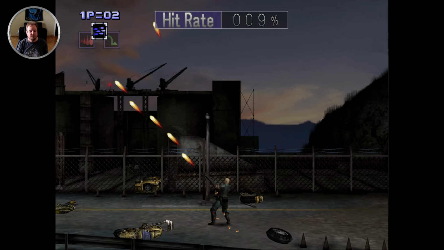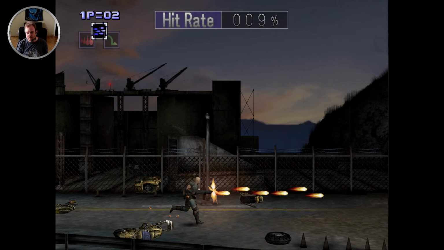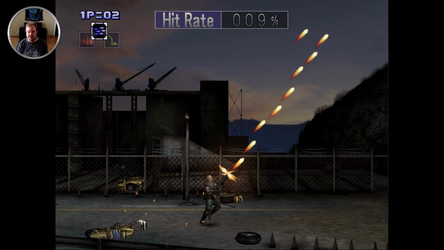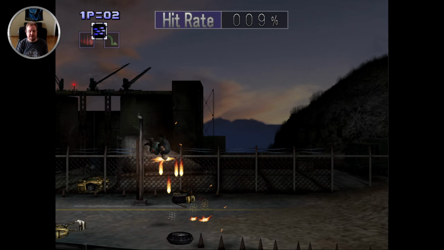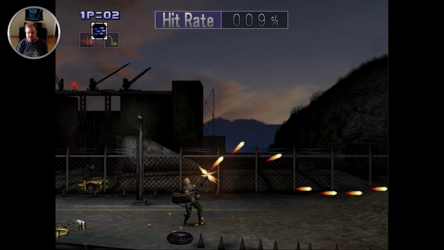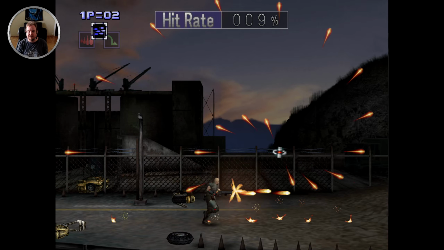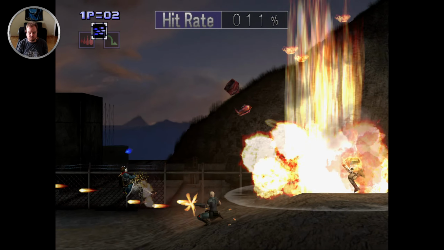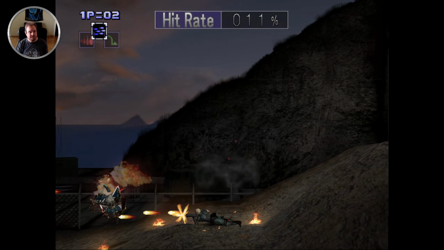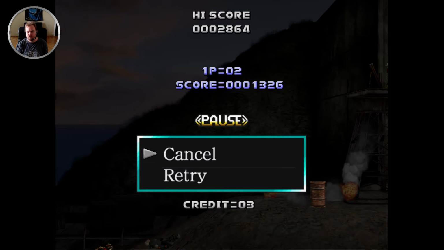So you can lock your aiming in place. Unfortunately the diagonal is a little bit wonky to me. You can also lock it in place like this, so you always aim at the one direction, or stand still and aim. You have a large shot that's different depending on the three weapons that you have. Oof.